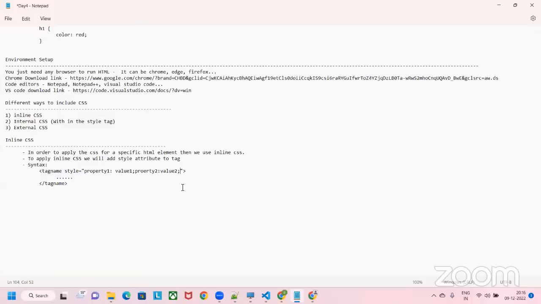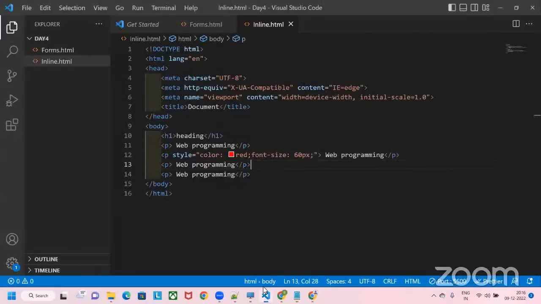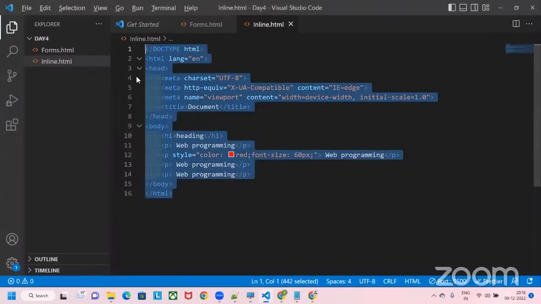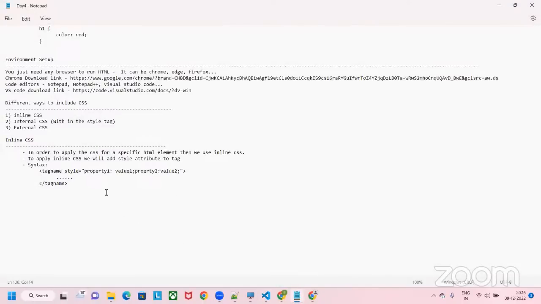You can see the semicolon over here. Is that clear? Okay, let's take this example.